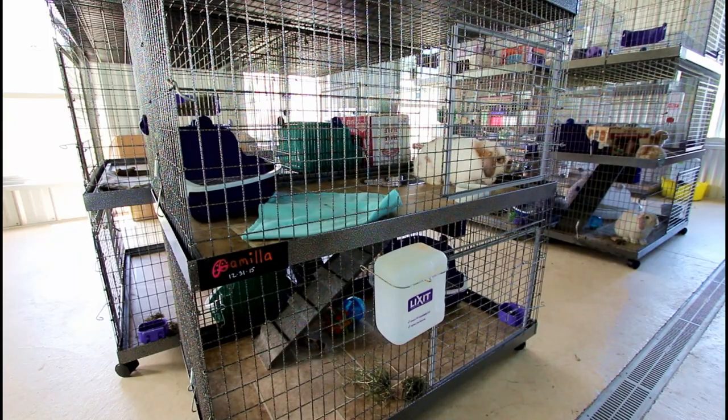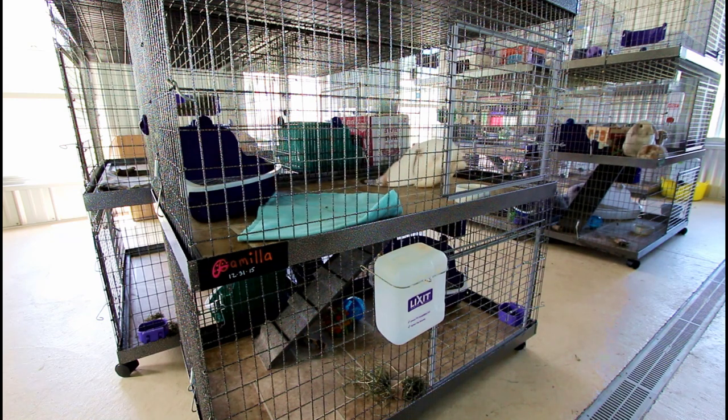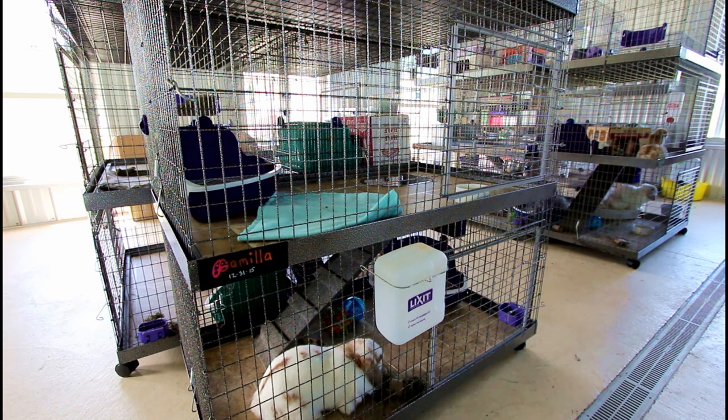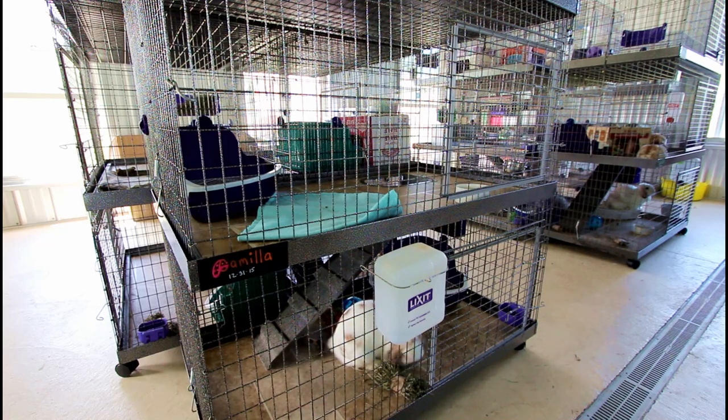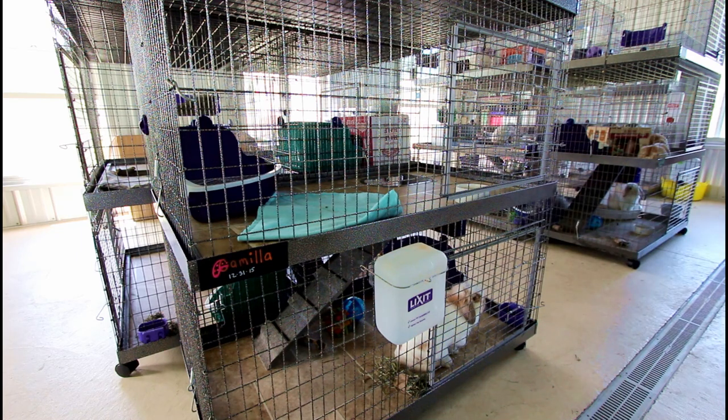In the two-story cages, vinyl only comes standard on the first floor, and it comes with carpeting on the second floor. I asked if I could put vinyl on the second floor simply because I cannot fathom trying to keep carpeting clean. Even the best litter trained bunny will occasionally have accidents or even water that needs cleaned up. So to me, it just makes sense to have vinyl on both levels. If somebody wants to add fabrics for their bunny's comfort, you can add fleece like I have right there. Carpet squares, old blankets, a towel, lots of different options.